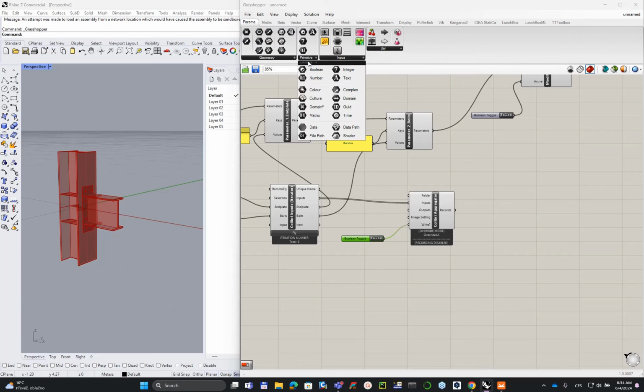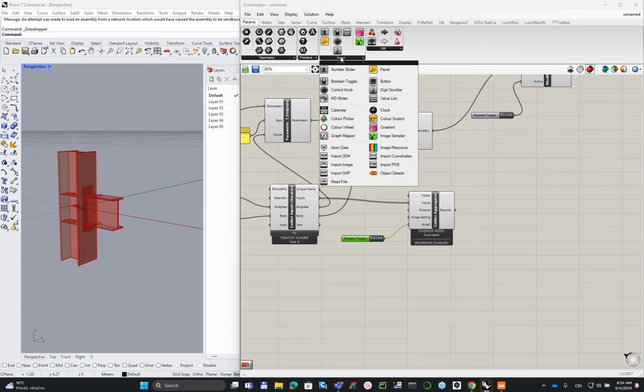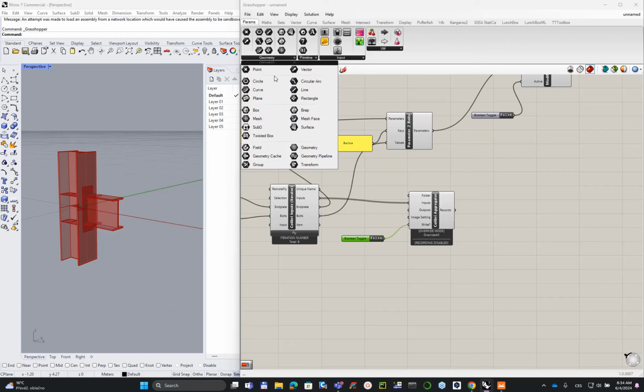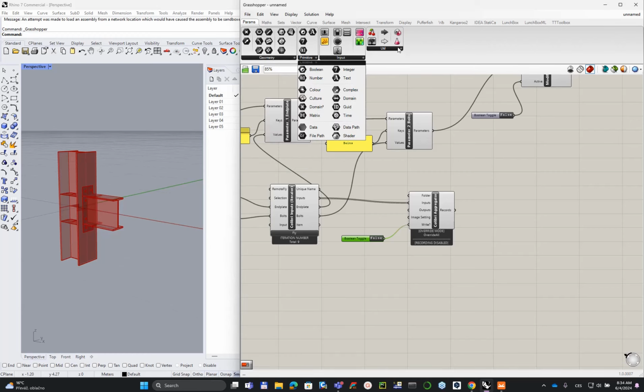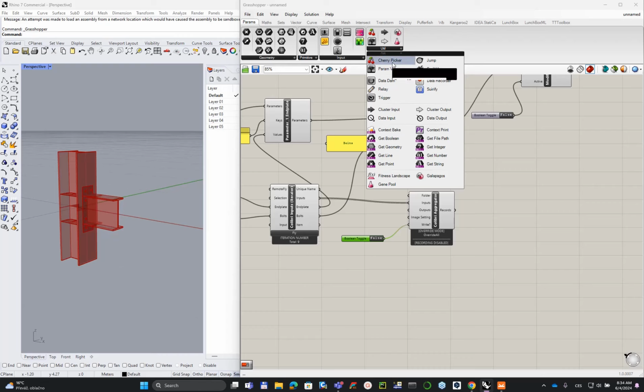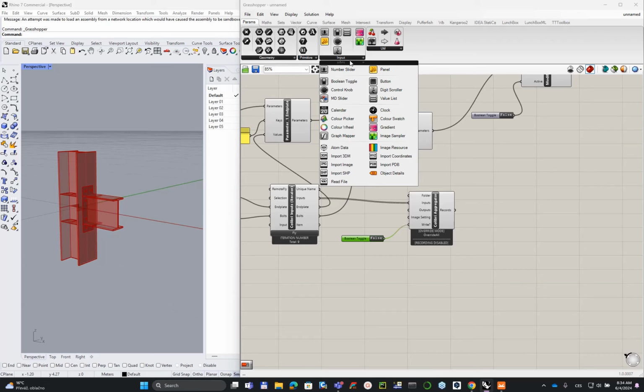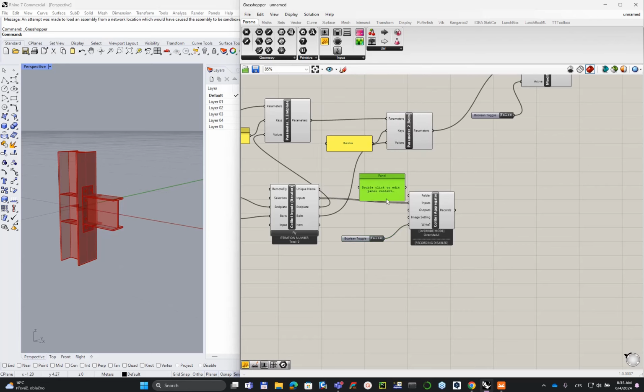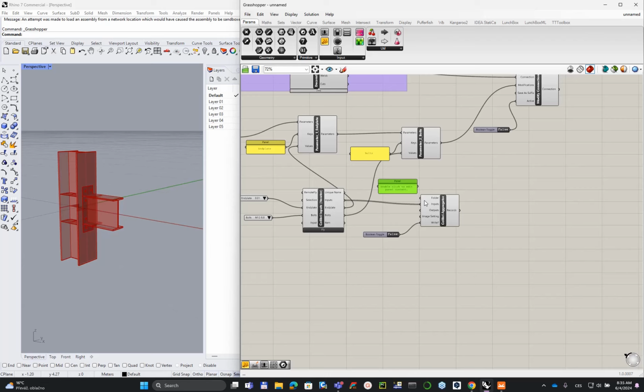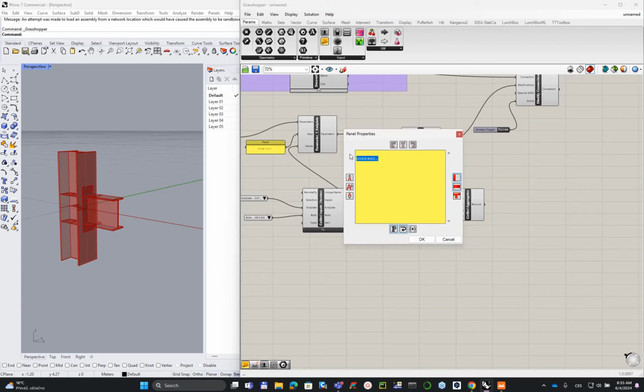So if I will go here to the part with the inputs, basically I can use this panel and put there, I would like to store it to C, IDEA.